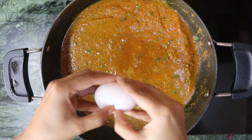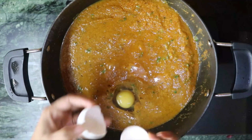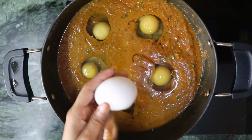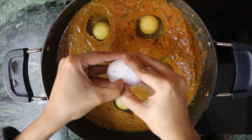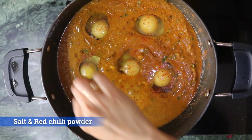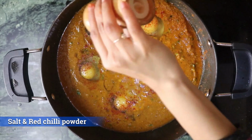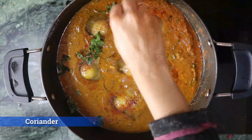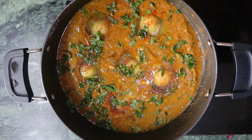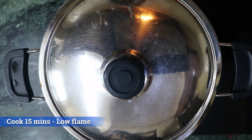Add one egg into the gravy one at a time. Season the eggs by sprinkling some red chili powder and salt. And garnish it with coriander. Cover the lid and let it cook for 15 minutes on a low flame.